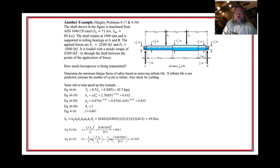So we have this shaft. It's only two-dimensional. And we have these forces F1 and F2, 2,500 and 1,000 pounds, that are applied to this shaft. It's rotating, and it has a steady torque of 2,500 pound-inches. We want to know how much horsepower is transmitted. That's a good thing to start with. And we want to determine the minimum fatigue factor of safety based on achieving infinite life. And if it's not infinite, we want to estimate the number of cycles.